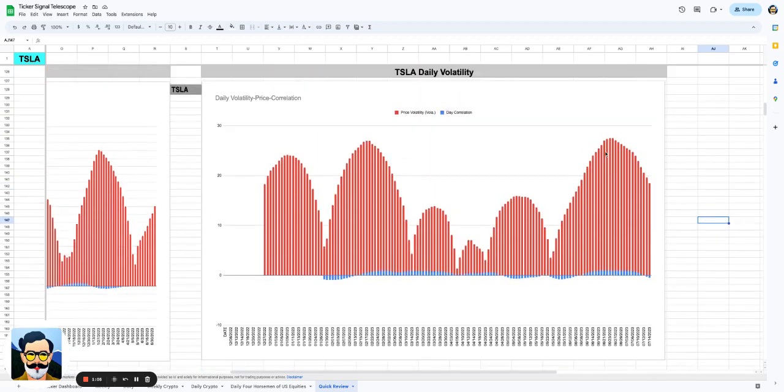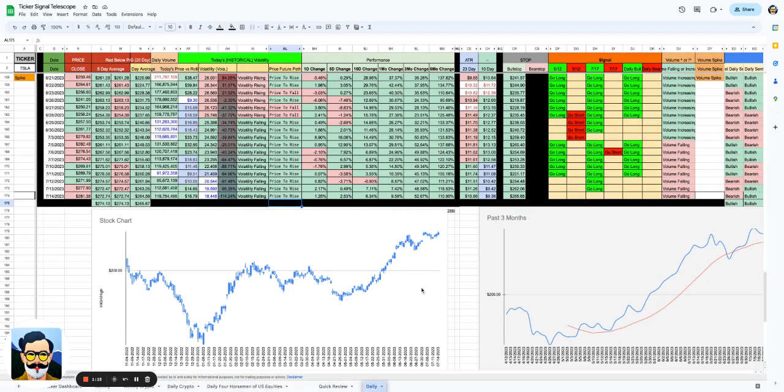So boys and girls, answer me this. If correlation to something is falling and that thing is falling, what do you expect to happen? It should go up. And that is exactly what we're seeing when we take a look at the raw data for Tesla. Again, the price is rising because the volatility is falling and the correlation to price is falling, which means we would expect small sideways to upward movements.